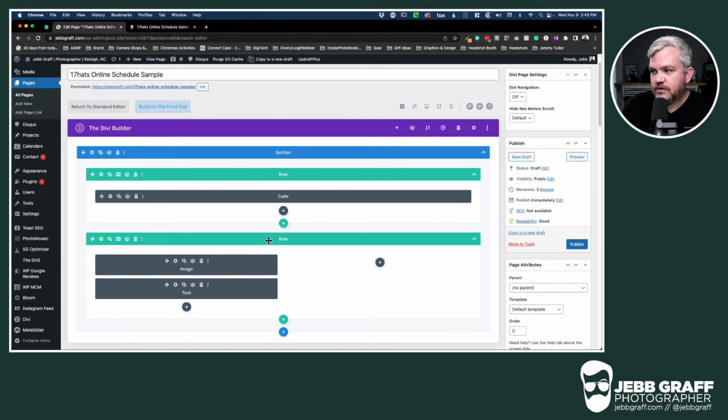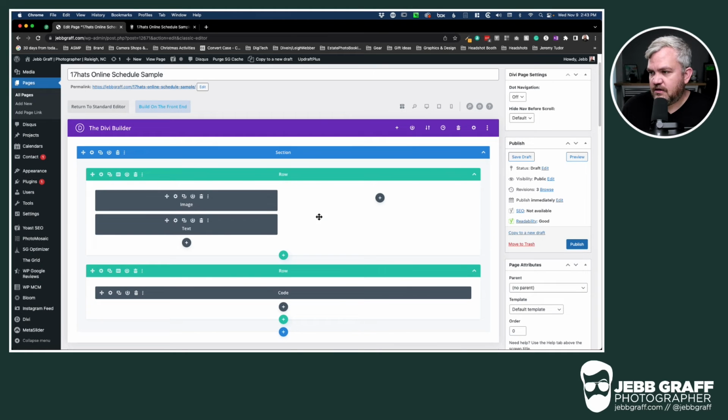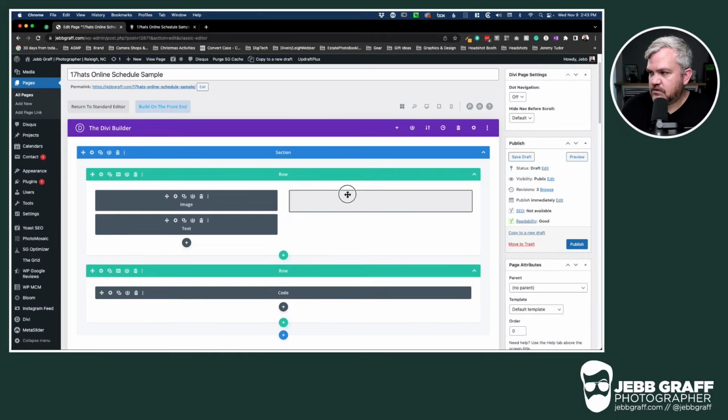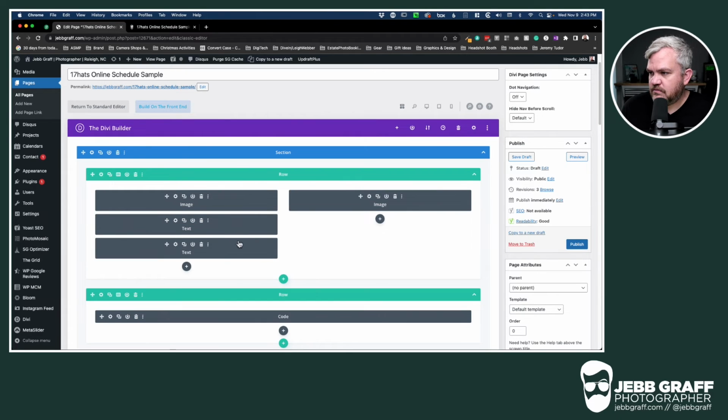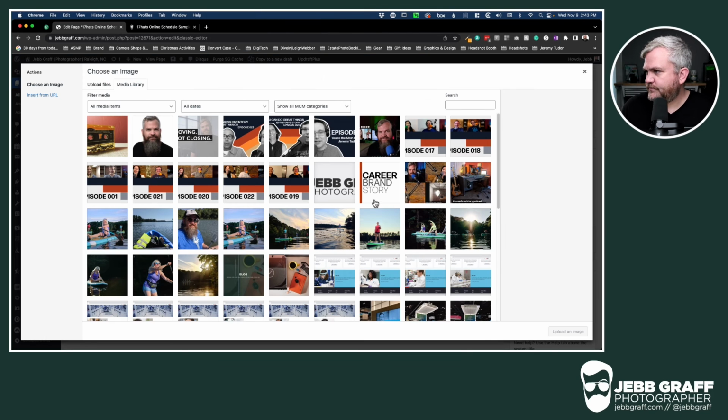Now this whole row is under my schedule. I want to put it above it. So I'm just dragging it up there. And we'll make this quick like everything else and just copy these. I'll at least change the image for you. How about that?